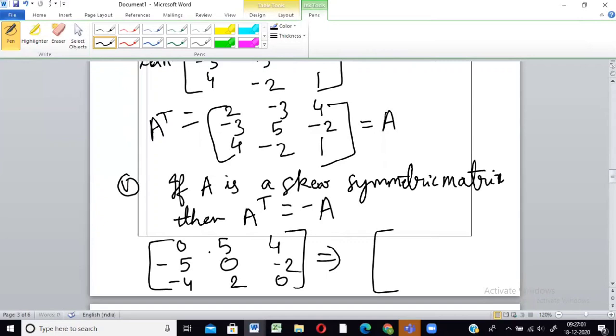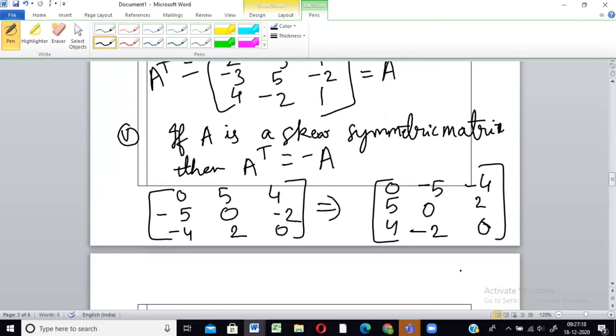When we take its transpose, okay, we're taking its transpose now, so this will be 0 5 4, and this minus 5 0 minus 2, now this one minus 4 2 0. Okay, yes. So now everything is the same, right? The numbers are all same. Zero cannot have negative or plus. Zero is just zero, right? So other than zeros, whatever numbers we have, यहाँ पे 5 है, we have minus 5. So all the numbers are same, but सबका sign change हुआ है transpose करने के बाद. So that is nothing but an example of skew symmetric matrix.